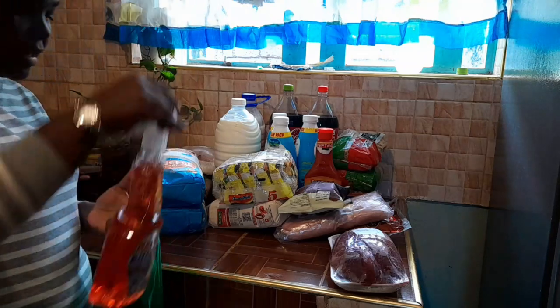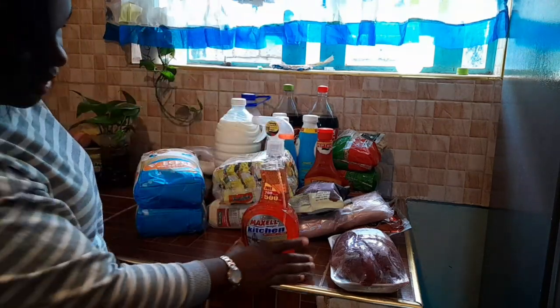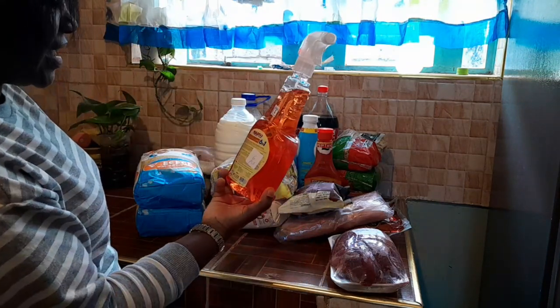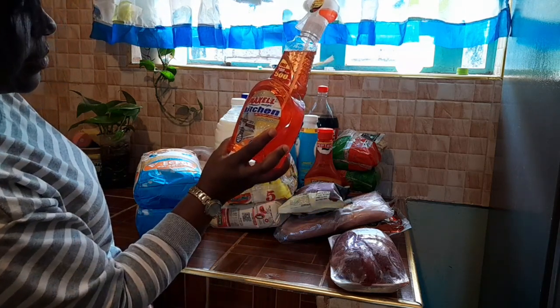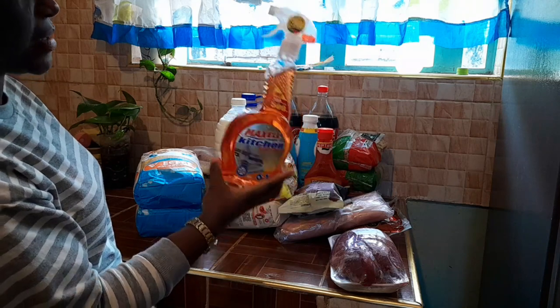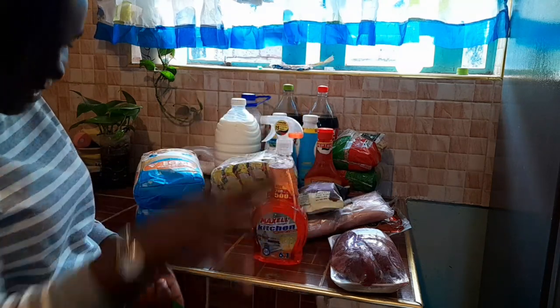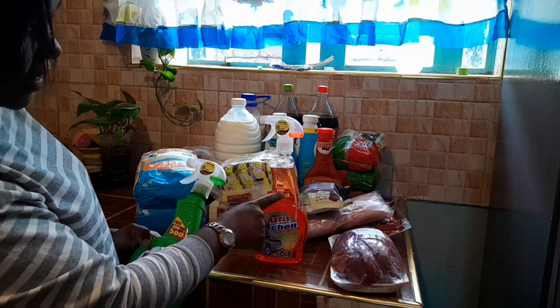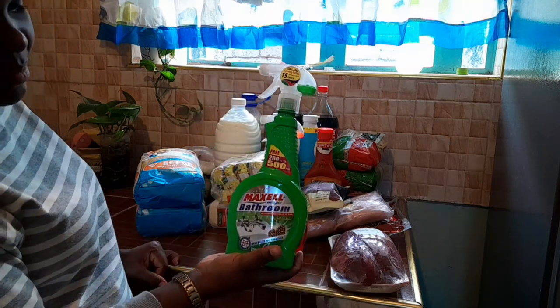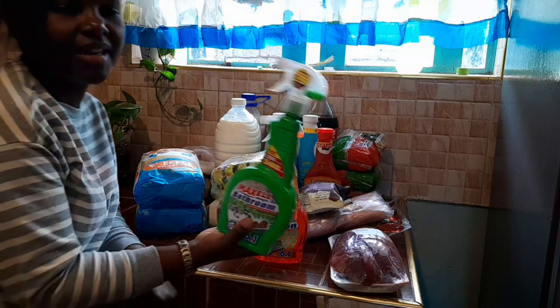Cleaning products. So I got this Maxwell kitchen cleaner. It's a disinfectant, removes grease. Yes, it removes grease and it is antibacterial. It had an offer, 500 ml, then you added two, and then you have this Maxwell bathroom cleaner.